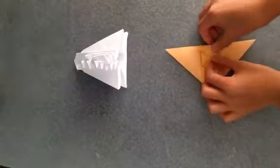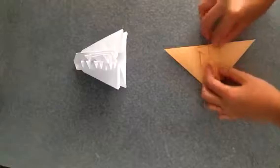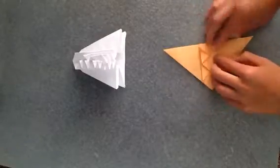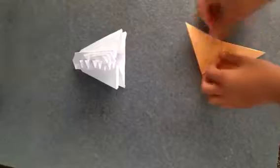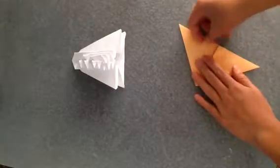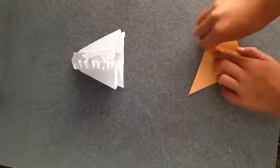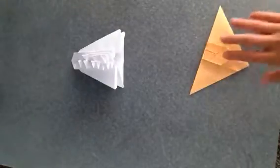Fold it there. And then go back. There's a little hanging out, just push it in. If you don't want that hanging out, you can just tuck it underneath like this. That's what I like doing. So then after you do that, crease it down so it stays down. The other Death Star didn't crease so well because picture paper is kind of hard to crease. But this one stays down a little. Okay, so then it looks like this.